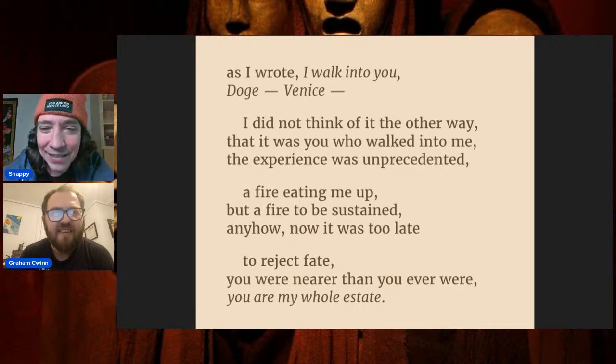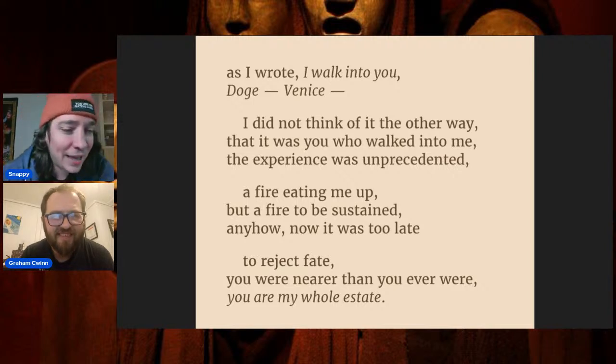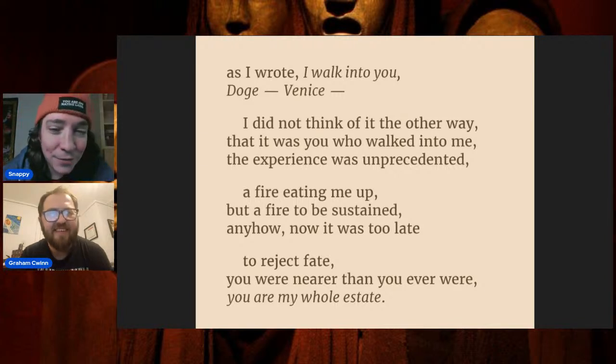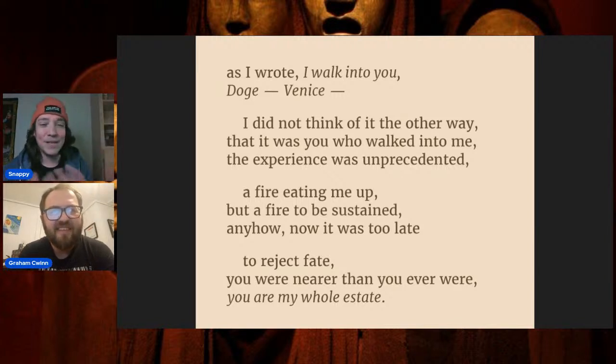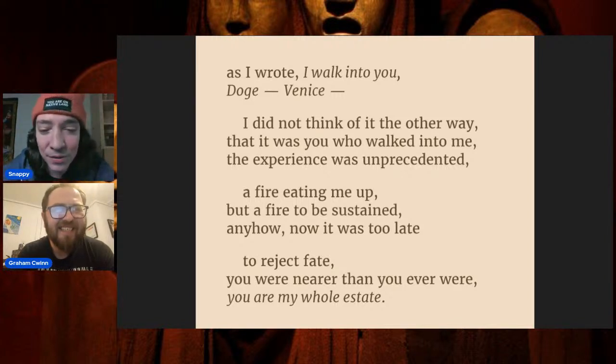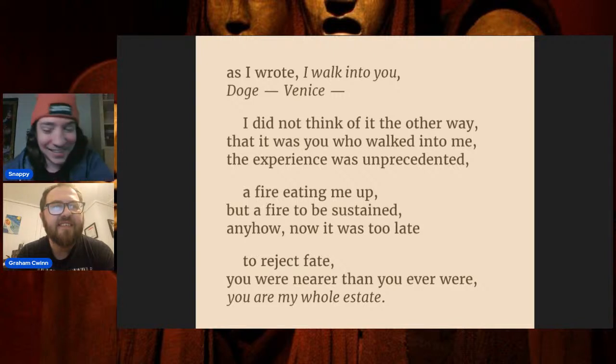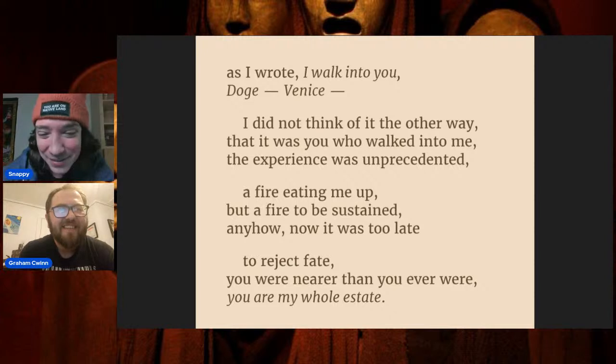I love this because it's like, I did not think of it the other way, that it was you who walked into me. Because often we see it the other way. The muses are usually women, the feminine beauty, right? That object that we go to pursue in lust. But here, she's creating the muse and giving it new life through love. And it is a man. It's that mirror image. It's the same muse, but in a new way. And I just find it interesting that she only ever saw it this way, right? Because she is that woman, that feminine character, that mother energy, right? And for us, this seems not the usual. It's just interesting. I love it. I love it so much.